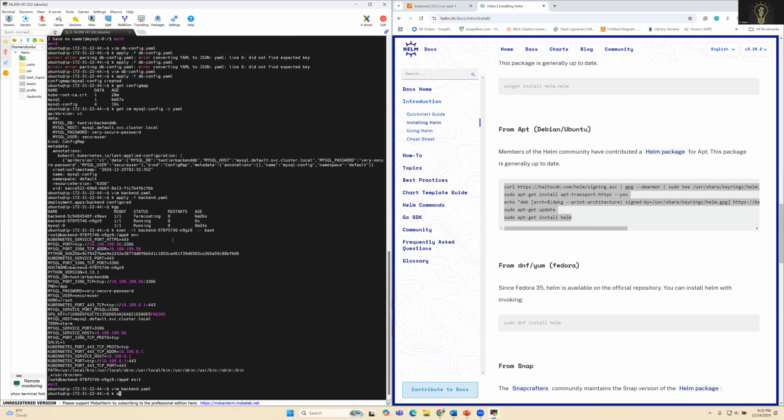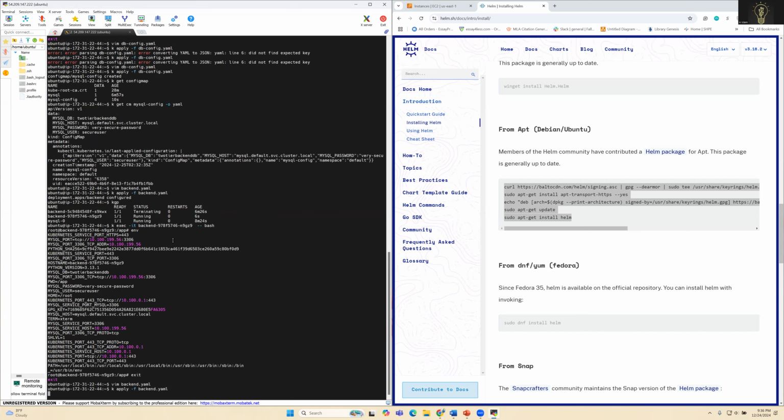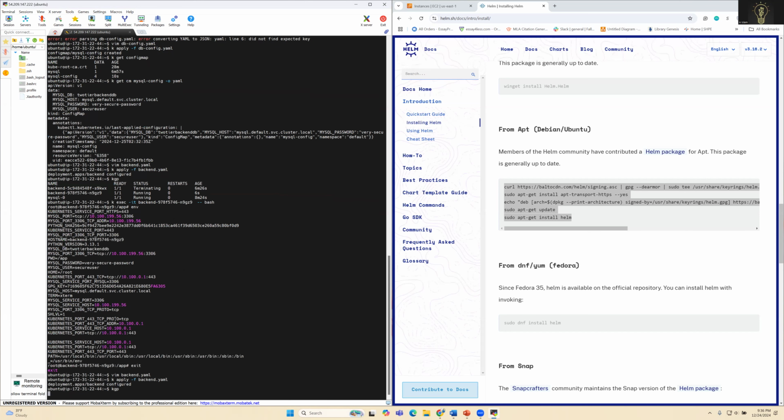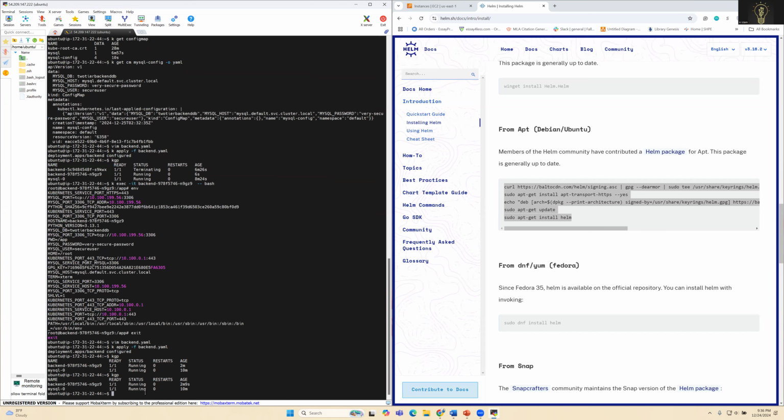And if I do k apply minus f the backend YML again, it's configured. If I do the KGP, you can see it's running.